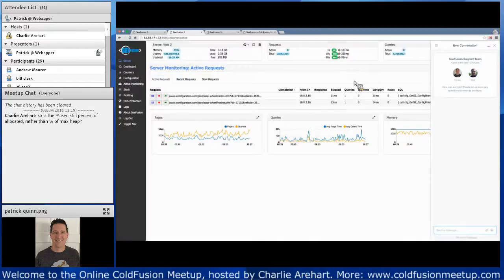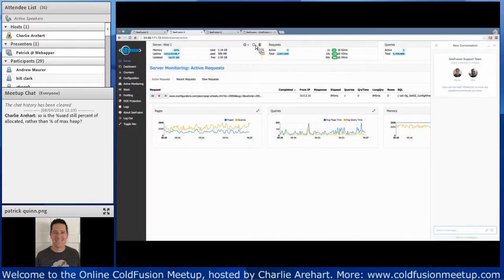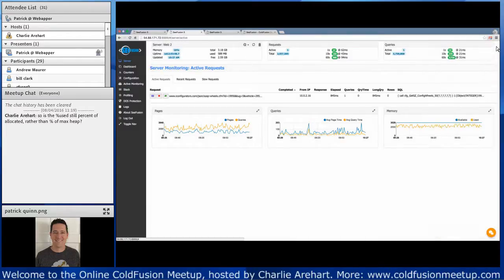And there is a little bug here. This didn't refresh by itself. That's going to be fixed in the next release. You see, though, we went from 73%, I think, to 19%. So that was a 1.4 second GC, but that was very productive. We collected a lot of garbage and freed it up. So that's what that icon there indicates.